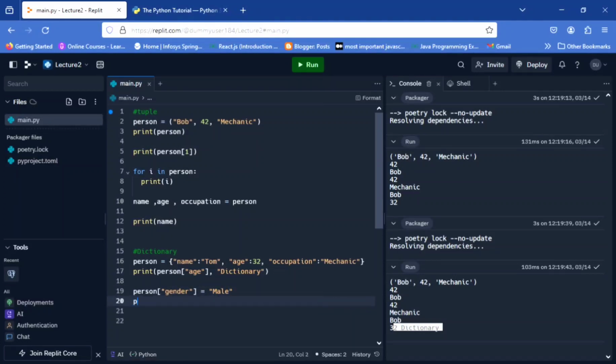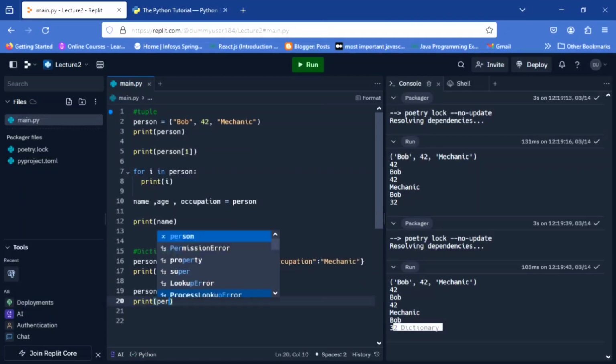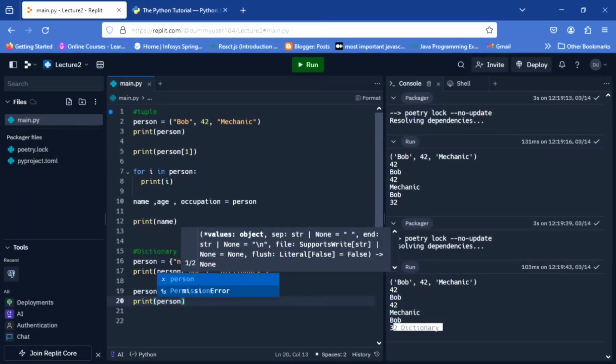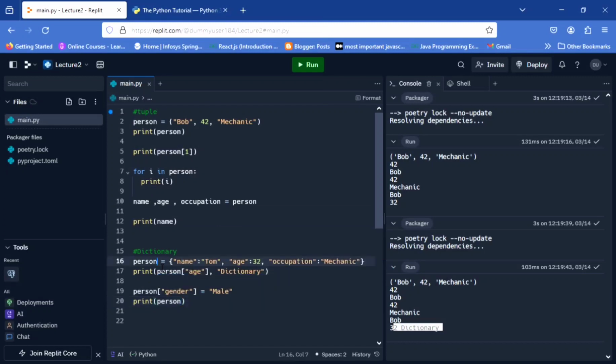If we print that dictionary again, sorry, we can call it person one. I'm changing it everywhere because person is your one tuple and this one is a dictionary, so it might be a conflict.